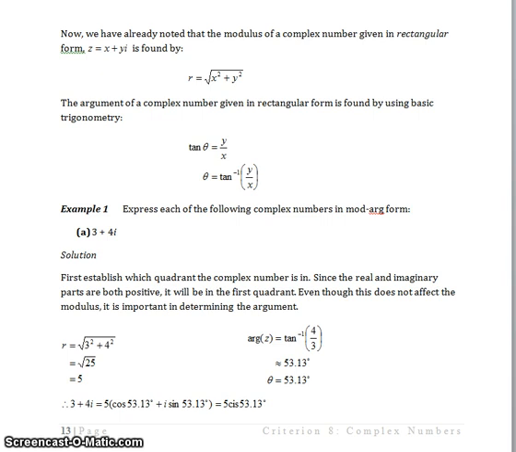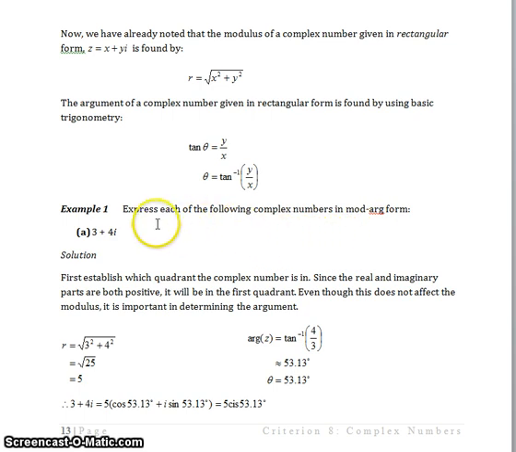We've seen how we can express the distance from the origin to the point P using Pythagoras' theorem, and that's our modulus, and how we need to describe the angle from the positive real axis to that line from the origin. And so what we're going to do now is run through a few examples. The first example we've got here is 3 plus 4i, and we need to express that in mod arg form or polar form.